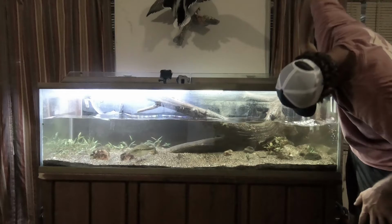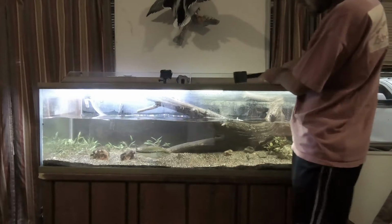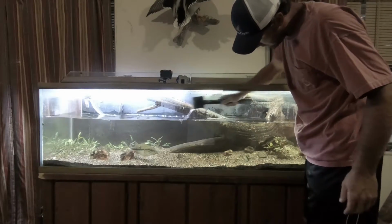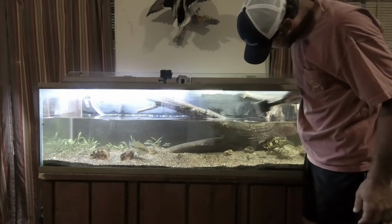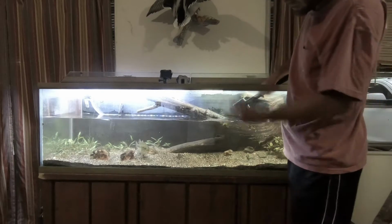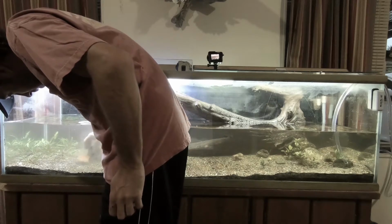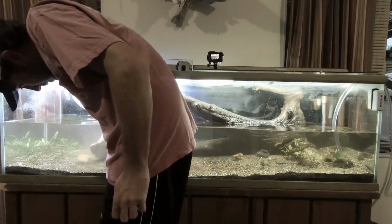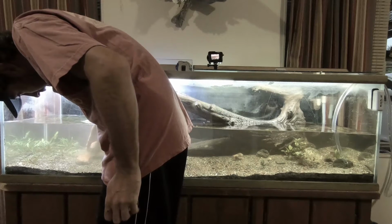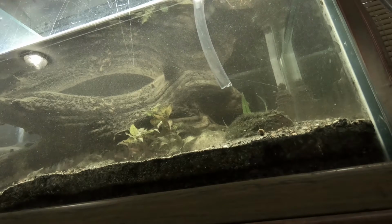Another thing you want to do is clean your glass before you start siphoning out your water. I use one of these little sponge deals. It works great. It's easy. You could use a paper towel realistically if you wanted to. But the reason why you want to do this before you start siphoning is that all that algae and stuff, once you kill your filters, is in the water. So you're siphoning everything out. You might as well siphon out the bad algae and everything else along with it. Another good trick to getting algae off your rocks, simply flip your rocks over and it will kill that algae. And you can do that process every single time.